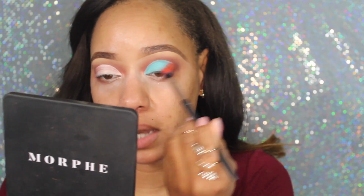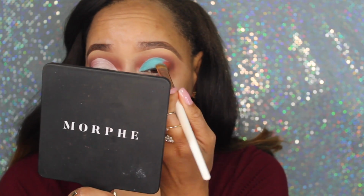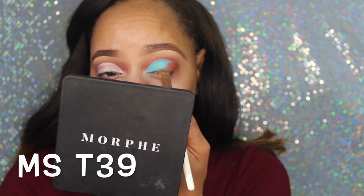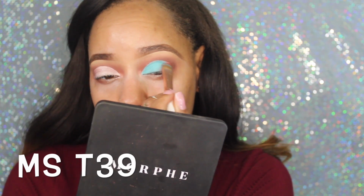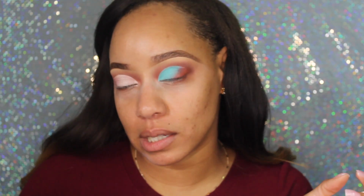So I'm doing this with a really light hand. I'm going to go back in with the blue. No extra product or anything. I'm just going to continue to mesh these two colors together so that it's a smooth transition. And so now I'm going in with the ES3, and I'm going back into Stamina, and I'm going to get this outer corner. Now I want the outer corner to be kind of deep, so I'm going to put a lot of emphasis out here, and I'm going to build it up real nice.